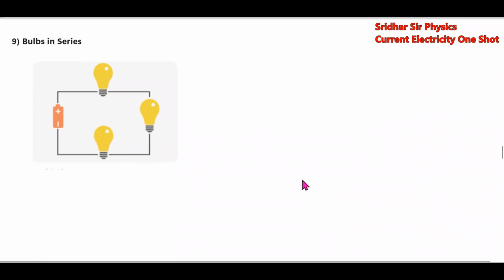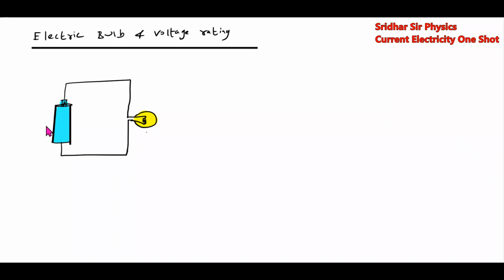We take the next, bulbs in series and parallel. These are the two bulbs. This is a cell which will supply the energy, and this is a bulb which will have the power rating and also the voltage rating. Then directly we'll take the problem. So the power rating of the bulb is say 10 watt, and the voltage rating is say 200 volt. Then what is the power rating? It is the maximum power it can dissipate, and when you say voltage rating 200 volt, it is the maximum voltage which it can withstand.